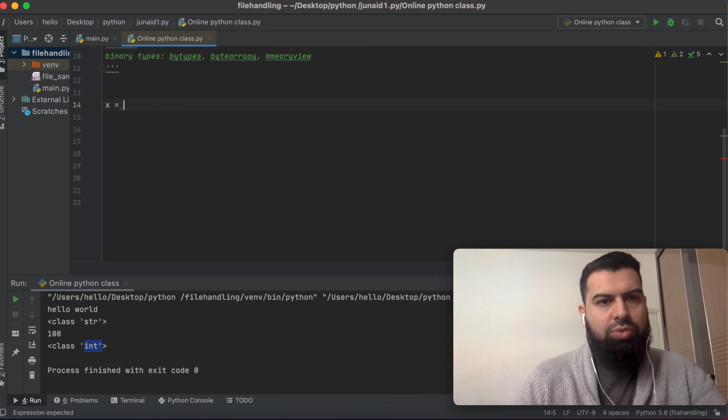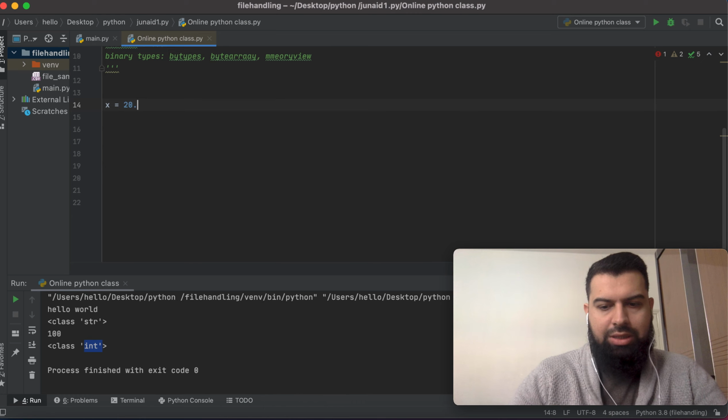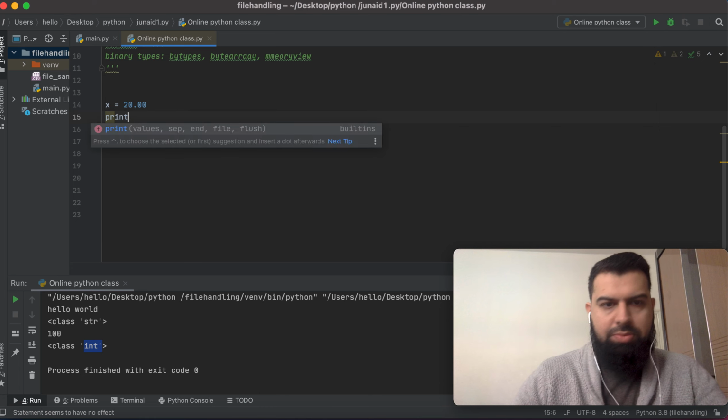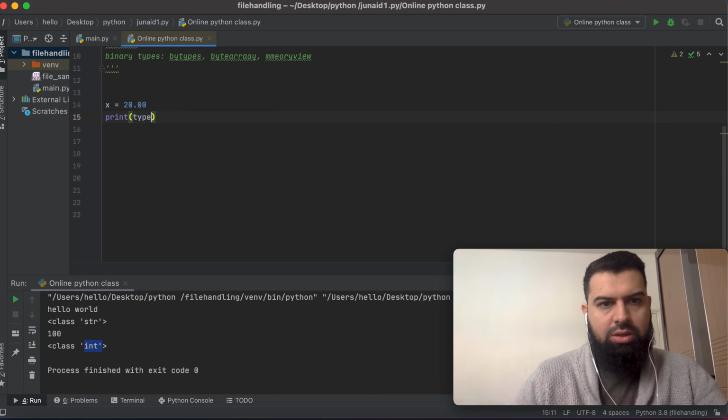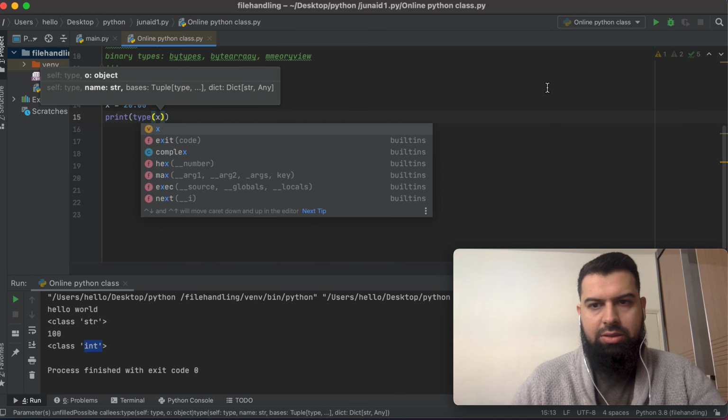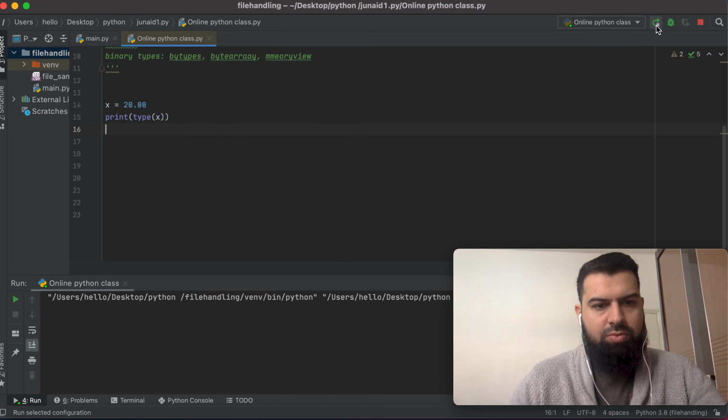X is equal to, the float is actually data with decimal numbers. Now if we print type x, here you go, you can see it says float. What data type is it? Float.